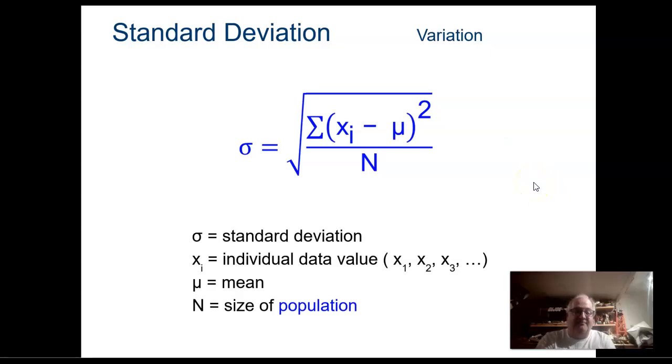So here's a formula for standard deviation. Again, this is the Greek letter sigma, i.e. the reason for the term Six Sigma. So sigma stands for standard deviation, and we say that equals the square root. Remember this symbol here, the Greek letter sigma, means the sum of. Here are our data values minus the mean, squared, and then we divide that by n, which is the size of the population of our data set, and take the square root. So that is what the formula for standard deviation is.